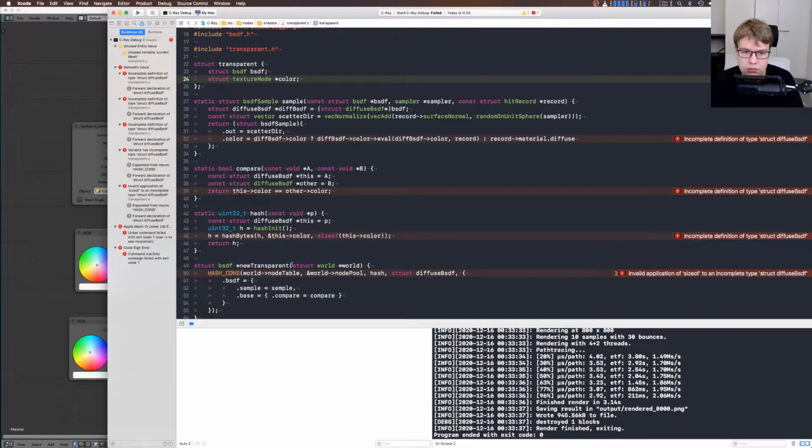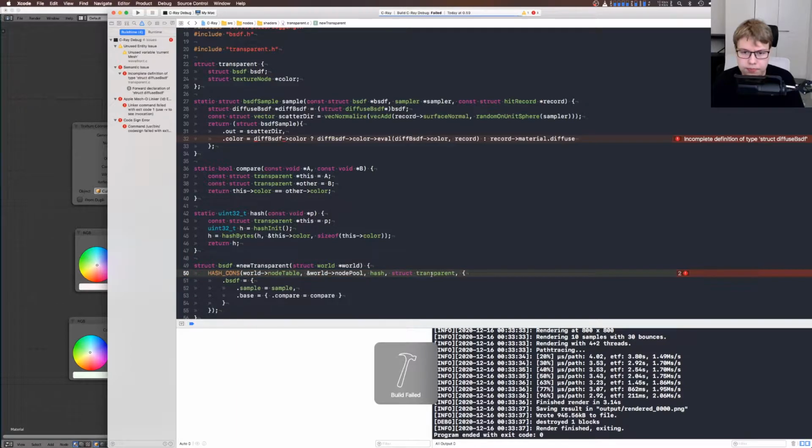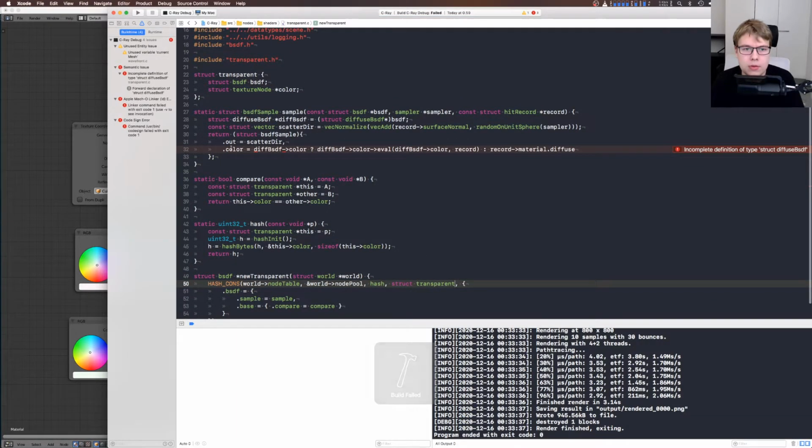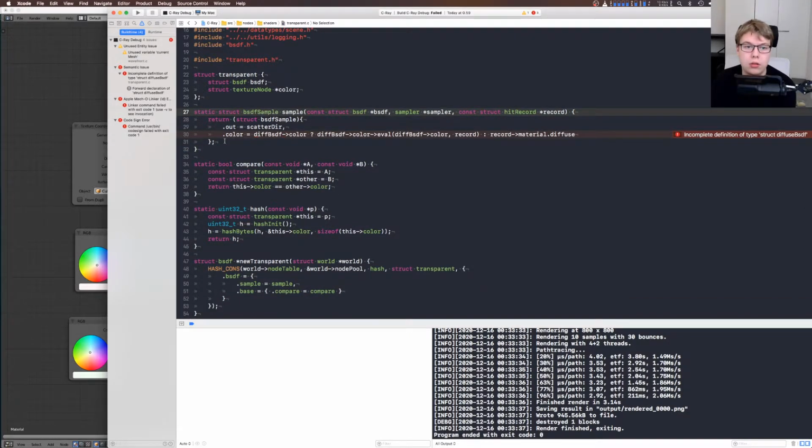So that should work. Let's see here. Where am I? Like this one, this one, this one, this one. What else? This one. And then for the actual sample, it's going to be really simple. We're literally just going to return the scatter direction, which is just going to be whatever we pass in.